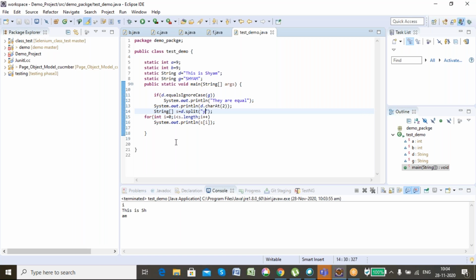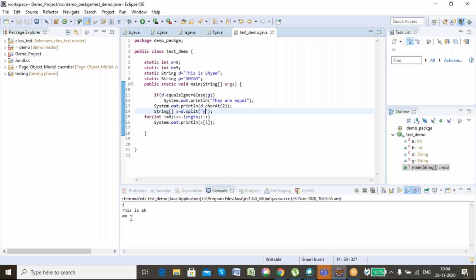That means this array has two values, one is this is sh and another is am. So I gave it the instruction where you find y, you split it. Clear?